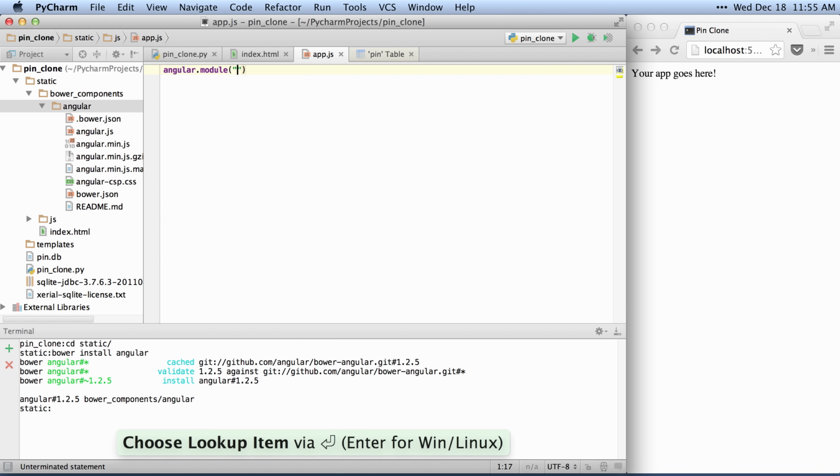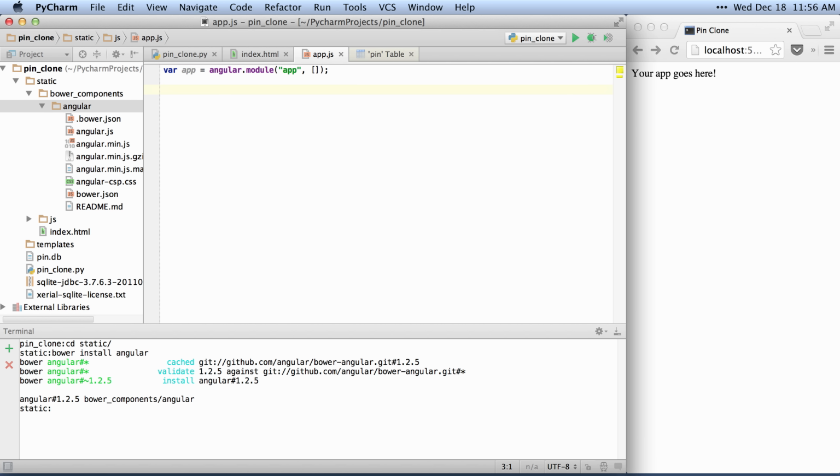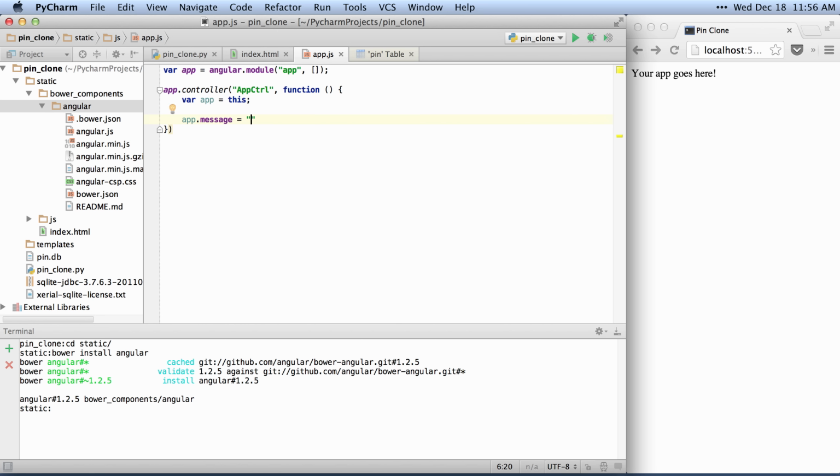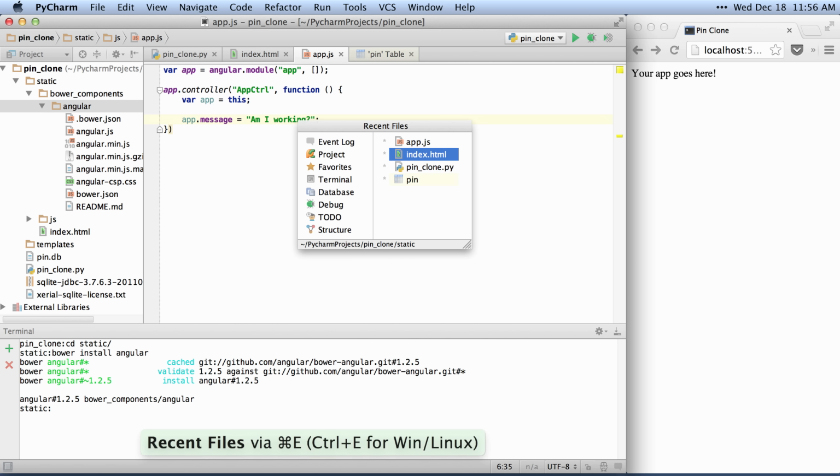So now that we have our app.js file, I can start writing some Angular code. So angular.module, we'll say an app with no dependencies. I'm not going to get too much into writing Angular, there's just a lot of syntax you need to learn, and then it's boilerplate from there on out. So our app will have a controller called AppController, and then we'll say var app = this. That's kind of an alias for this, and then app.message is 'Am I working?', just so we can see if this is working when we set it up the first time.